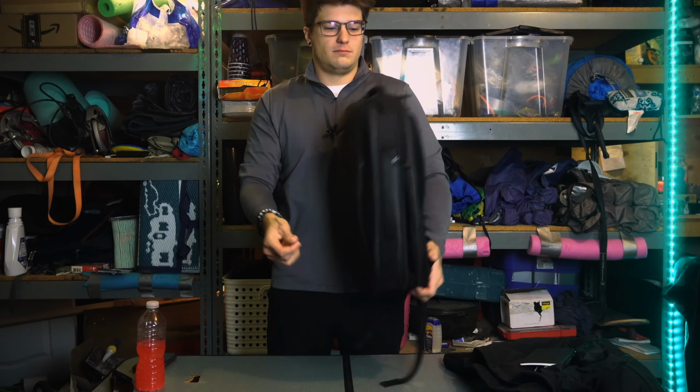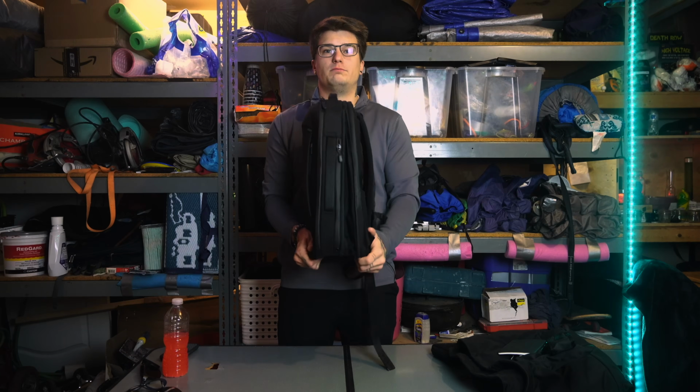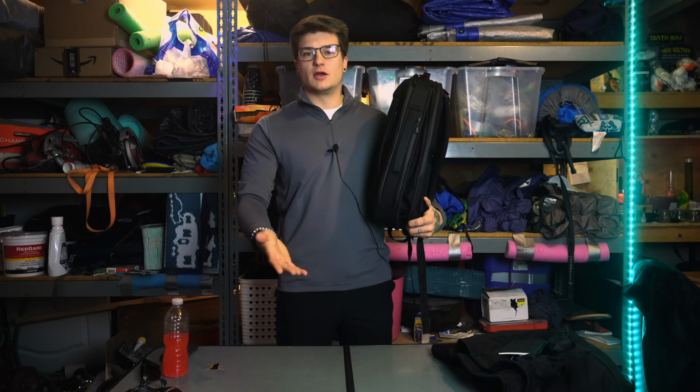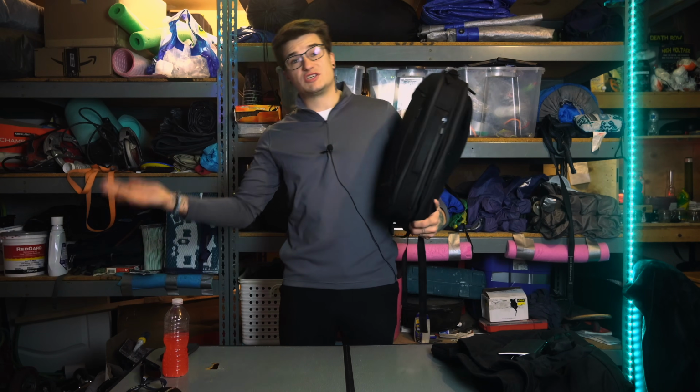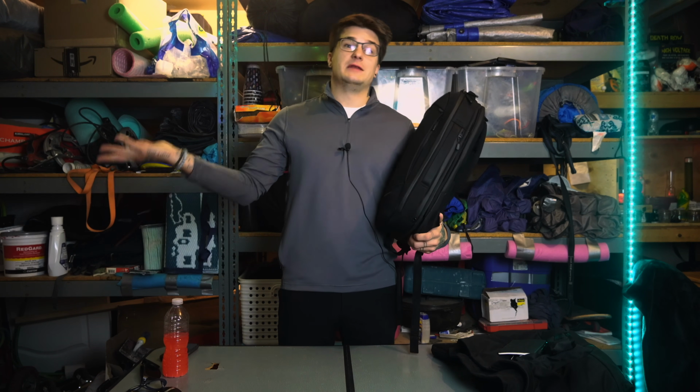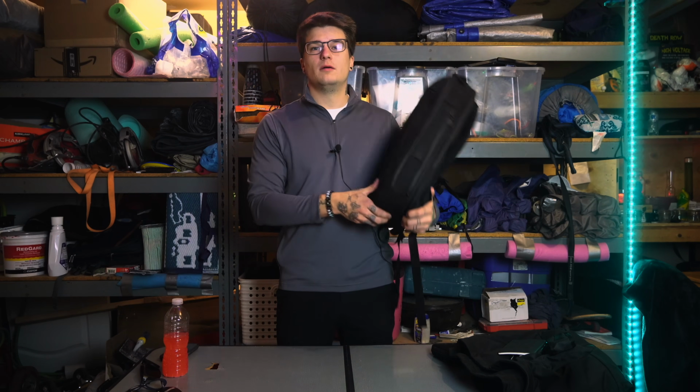So you can unzip this zipper, and then, I thought that'd be more dramatic. Boom. Well, I guess that's all you really get. Boom. It goes from 15 to 21 liters, which is perfect. If you go somewhere and you end up with a bunch of stuff that you bought at Disney World or something, and you need to bring it back, but you don't have any extra room, boom, expand.